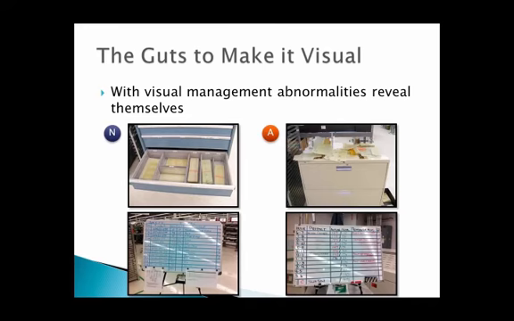So if you look at the board on the left versus the board on the right, if I'm walking past this factory, I can look at the board on the left and know that everything's fine. There's no red, there's no issues. I don't have to talk to those people. Things are cruising, things are good. If I look on the board on the right, I can immediately see there's red on the board. They're missing their goals, something's broken. I'm going to go see if I can help them out, see what they need to get over that problem.